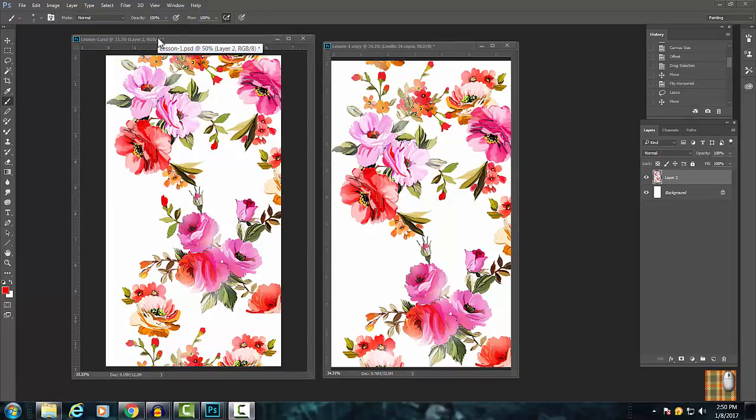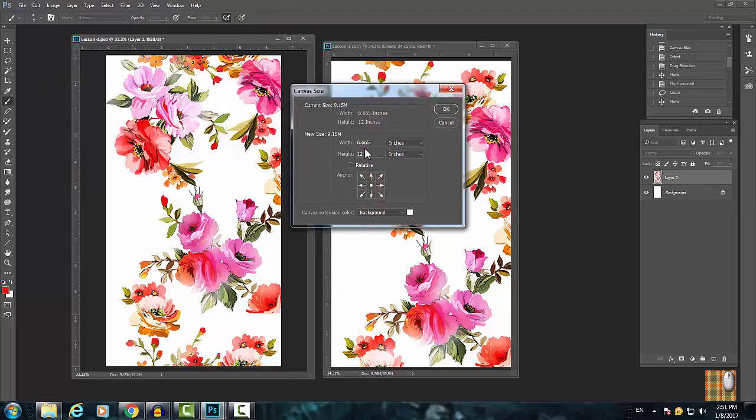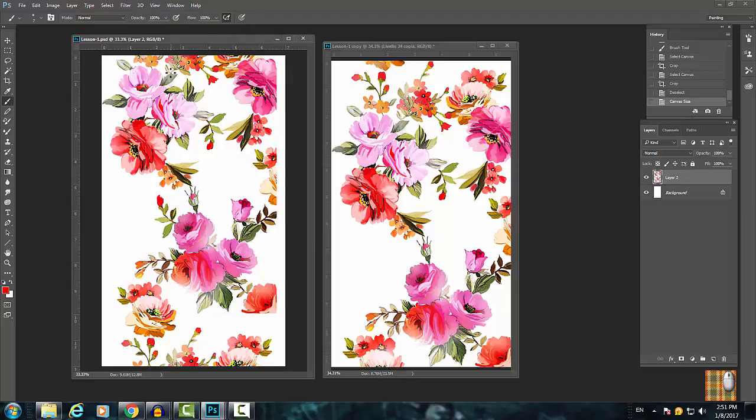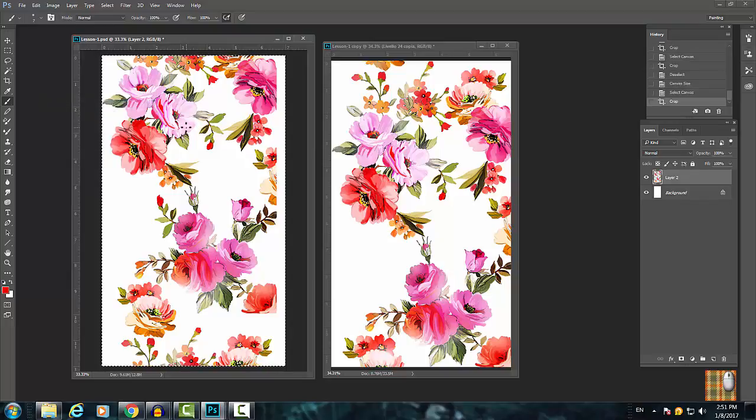Now we're going to do a horizontal repeat because fabric has a certain width and it's obviously wider than your artwork. Repeat width can be any size. Our print is 6.665 inches. Let's do 7 inches for our convenience. Now we are going to do horizontal offset, but before, as always, select all, then go image, crop.